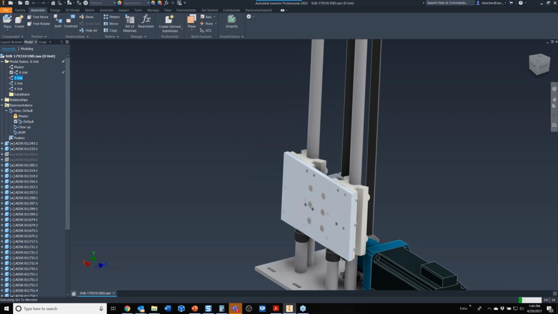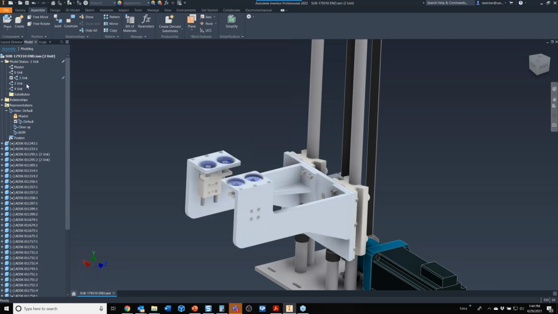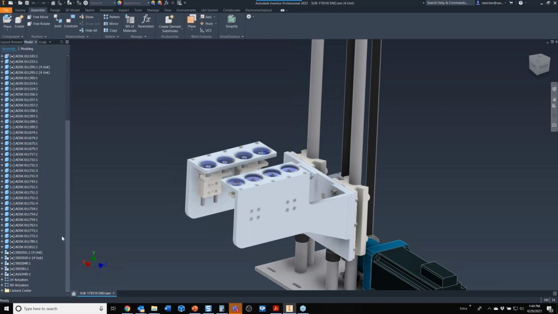But I can easily put the two arms back. I can increase the suction cup count to 3, all right, so we have different arms for that, or 4. And in the background, all it's doing is suppressing certain components and turning certain components back on, or adjusting the patterns of certain components.